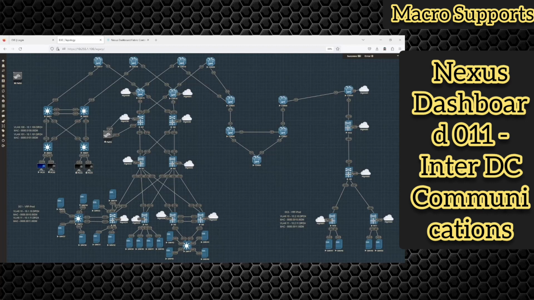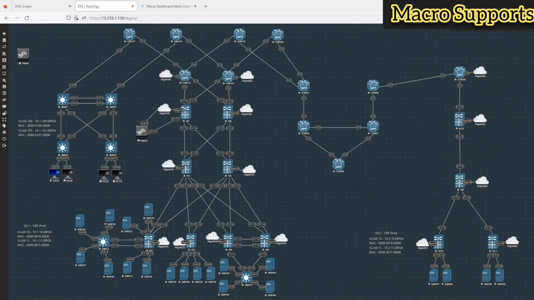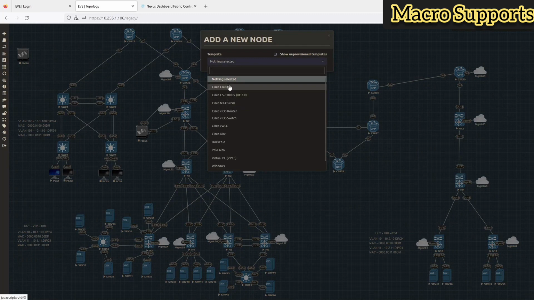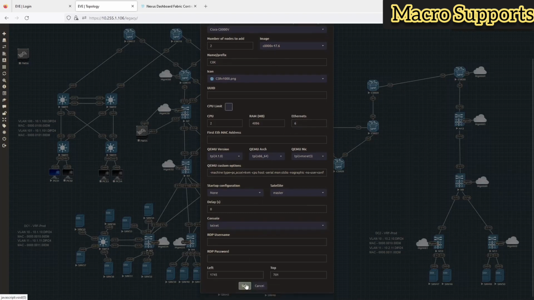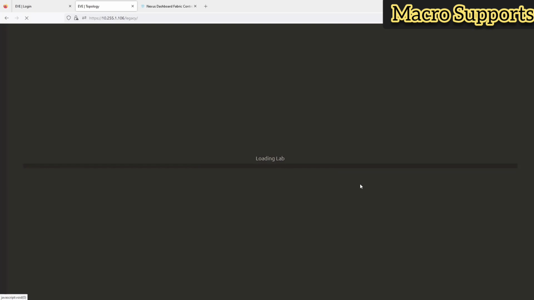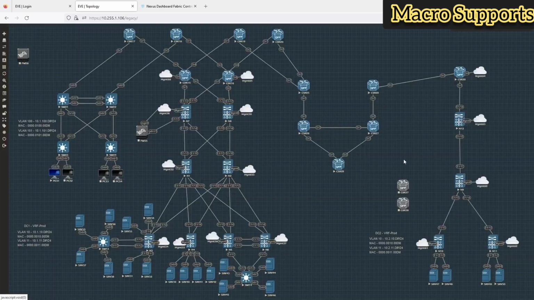bringing that online. So what I'm going to do with you guys in the video, just to show you how you would do this, I'm going to go ahead and bring a new Cat9Kv in, which I really should start leveraging the Cat9Kv. And I'm going to say two of them. I'll deploy two of them, and then I'll give it 6 interfaces, just so that they get a number.